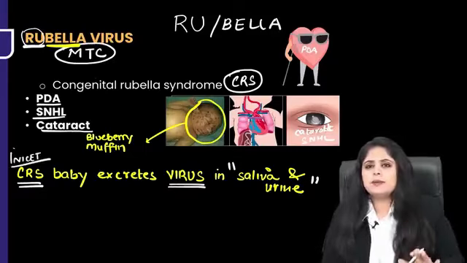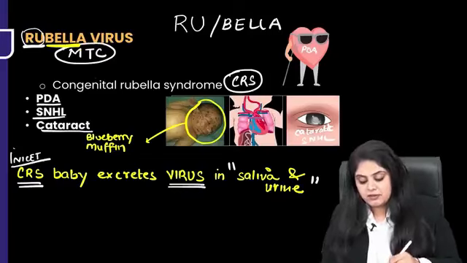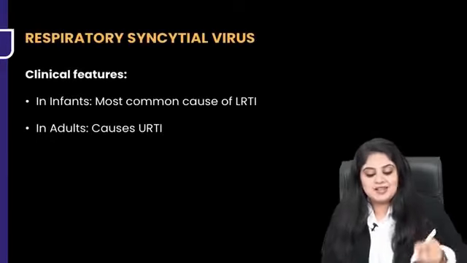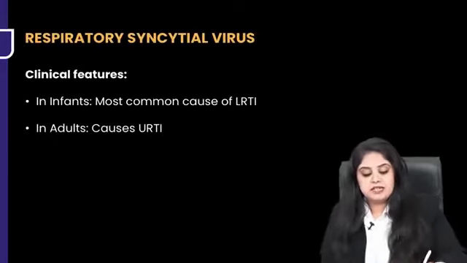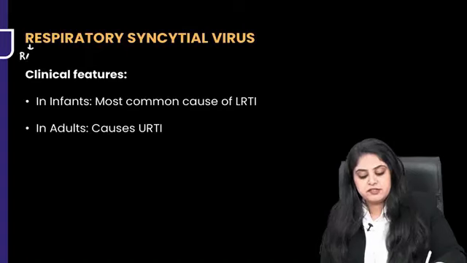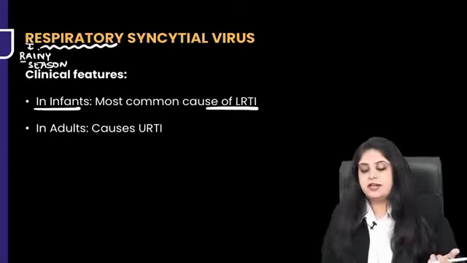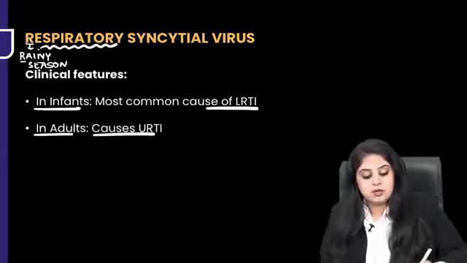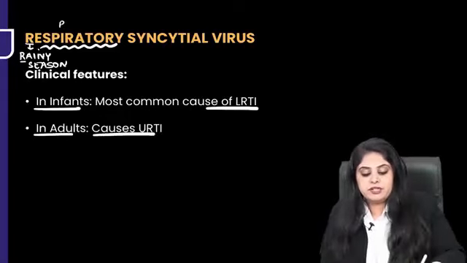So now rubella was not a member of this family, but we included it. But what is actually a member of this family with R, what you actually had to know, was respiratory syncytial virus. So break it down. Respiratory syncytial virus, first and foremost, it is quite common in the rainy season, R for R. Next, it is going to cause respiratory problems. In children, it causes lower respiratory tract infection. In adults, it causes upper respiratory tract infection. Either way, it is going to cause respiratory tract infections.